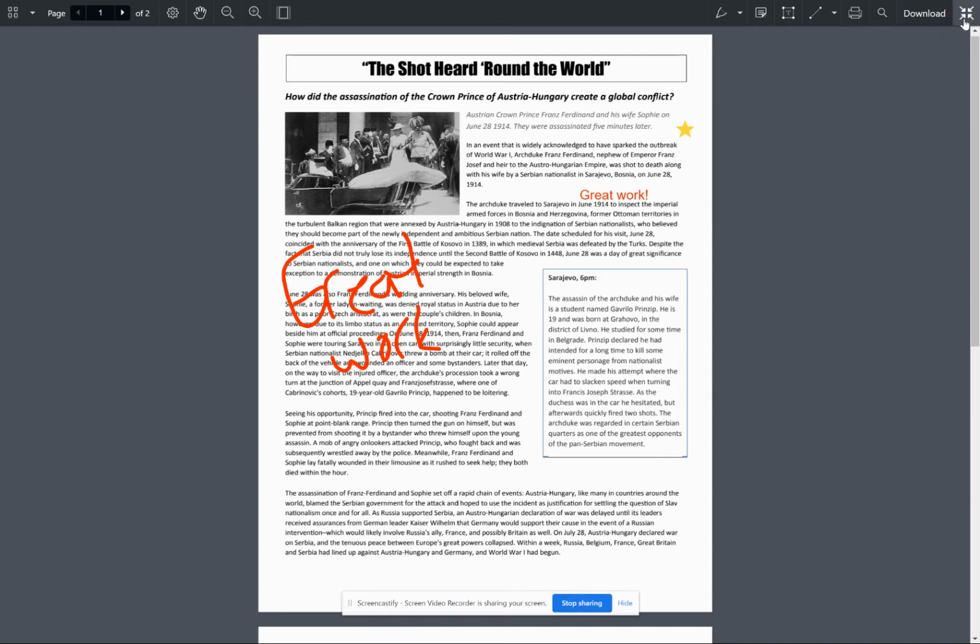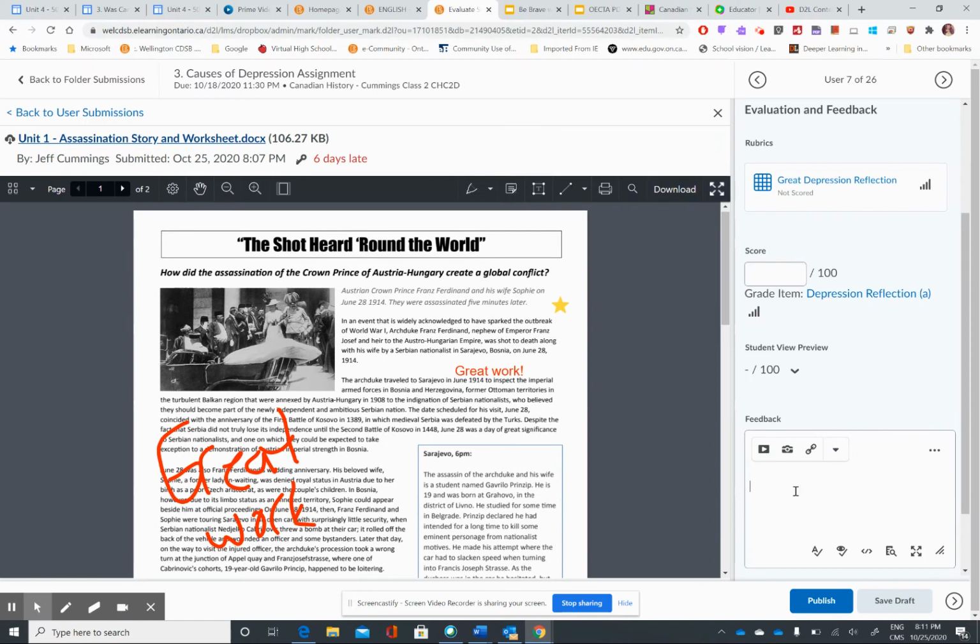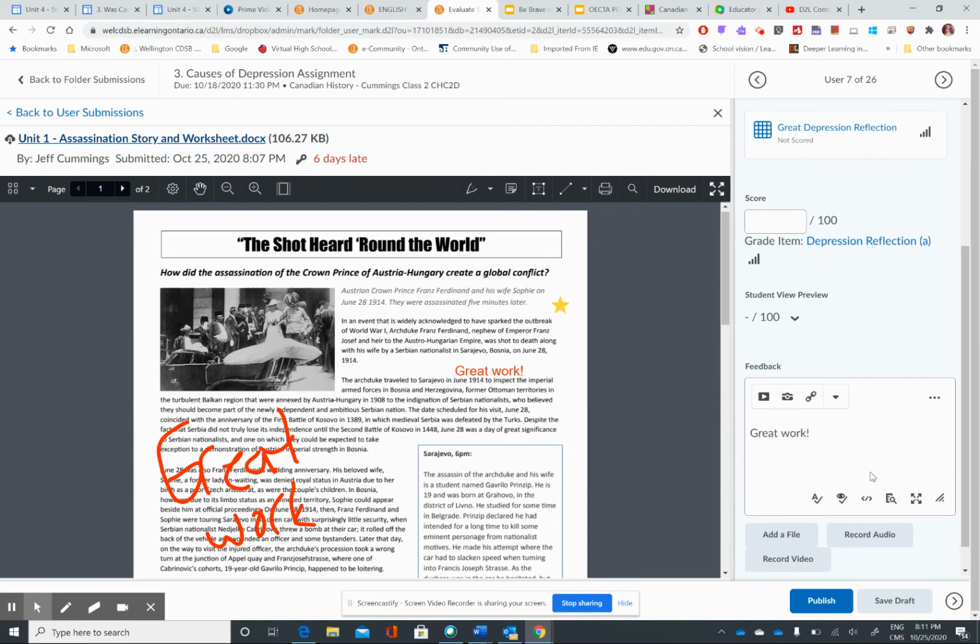So going back to the Dropbox, there's also the other features. You obviously can type in feedback directly here. And usually you could put your strength, next step, type feedback here on whatever the expectation was that you were looking at. And you could leave video feedback or audio feedback. I tend to do that occasionally, just for connection with the students. They tend to like that.